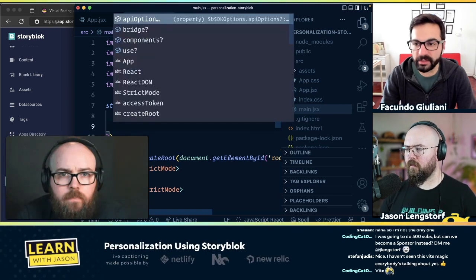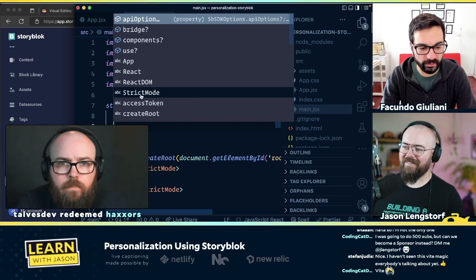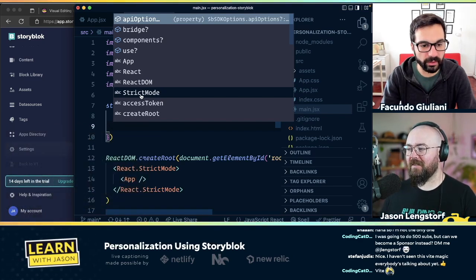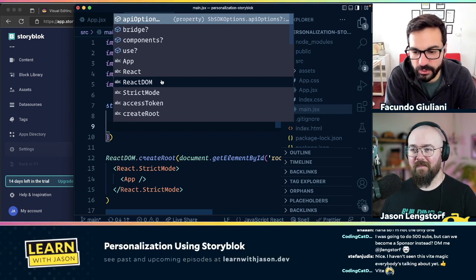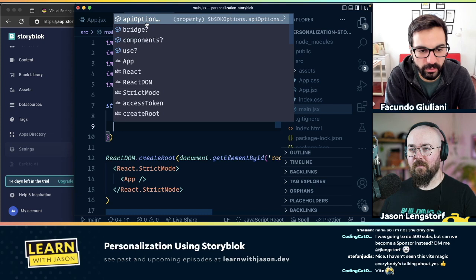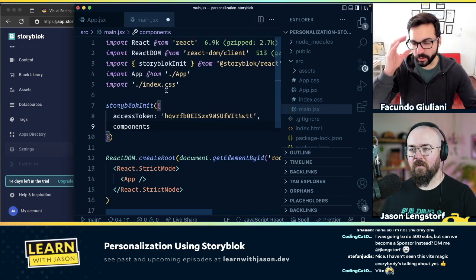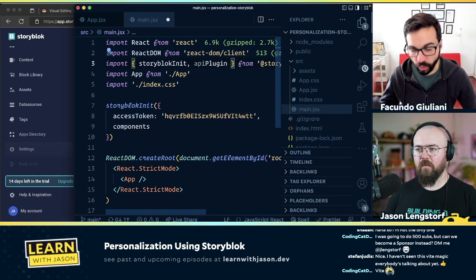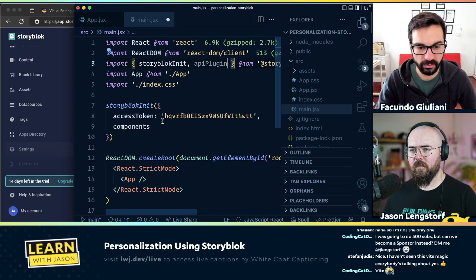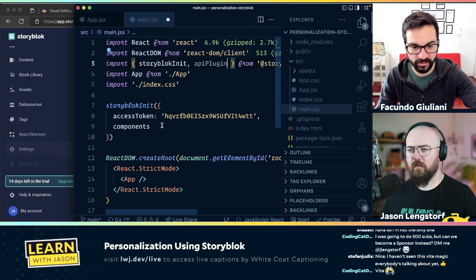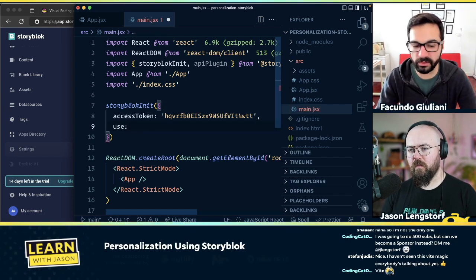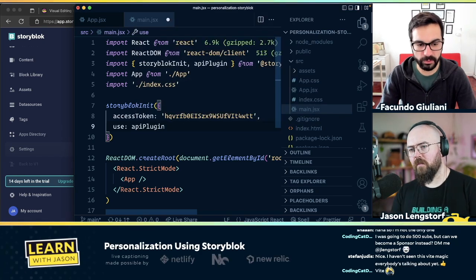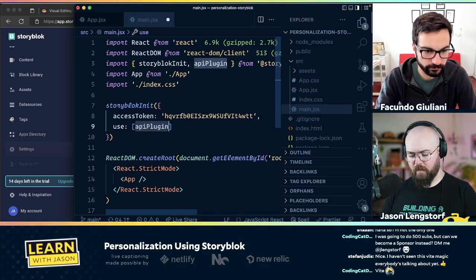Okay. There's another thing that you need to import from the Storyblok React package, which is called the API plugin. When you are importing the Storyblok init function from the Storyblok React package, there's another component that is called the API plugin. We are going to use that API plugin to actually call Storyblok API to bring the content. So if you want to use this plugin, you have to actually, in the Storyblok init function, another property of this JSON object, it's called use, and you can put use, and then you send the API plugin between brackets, because it's a module. Array. I gotcha. Yeah. Okay.